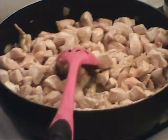Now, keep in mind, you can make this recipe as dry or as wet as you want it.